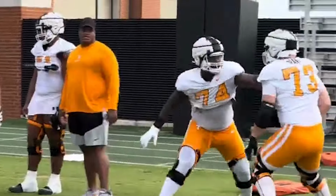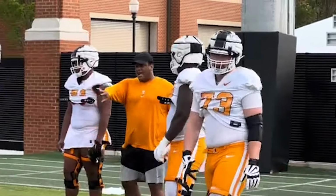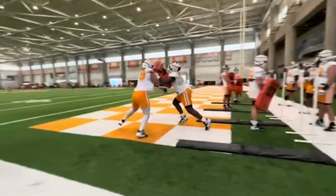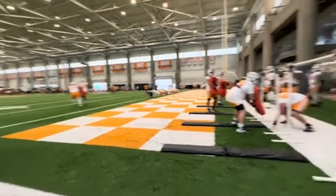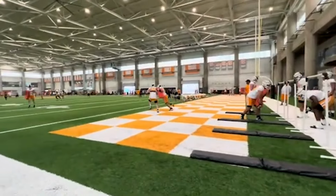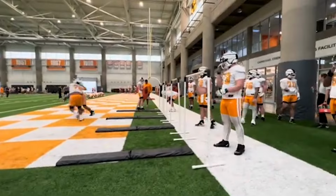What does Vyson Lane give you at left guard, and what the heck happened with him playing at center? That could be a big time issue because if he can't back up Cooper Mays, we all know how detrimental that can be to our team. Right there, behind Vyson Lane would be William Satterwhite and Max Anderson. Those are two true freshmen. How much have they come along from spring to this point in fall?